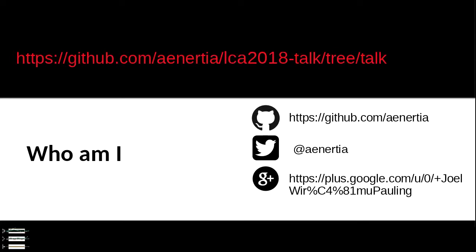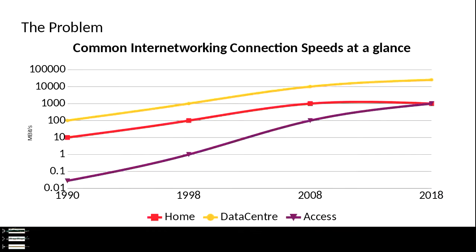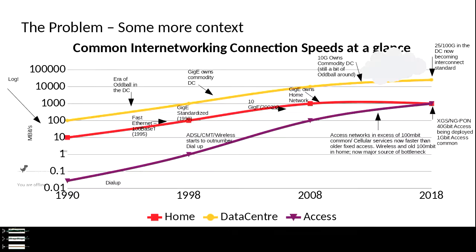I'm on the internet at these various places and this talk is on GitHub. So what is the problem? Well, this graph kind of sums everything up quite succinctly. I'm not going to be talking about wireless networks. Let's just talk about physical networks. Going back to the 1990s, your primary access network at home was probably some sort of dial-up if you were lucky to have internet at all. Basically from around the turn of the millennium, home networks haven't really changed very much. This red line in the middle has been flat ever since around 2006-2007 when gigabit ethernet became pretty much the de facto standard you find in consumer laptops and desktops.